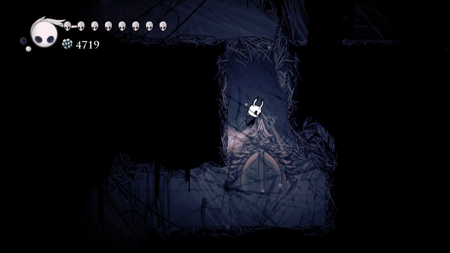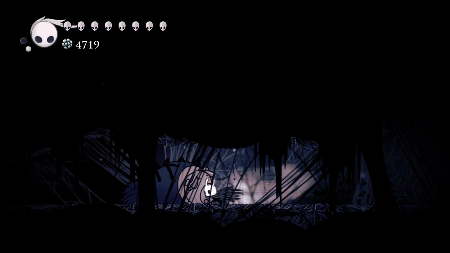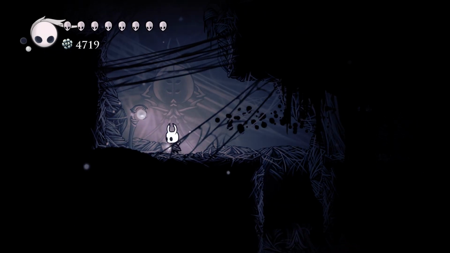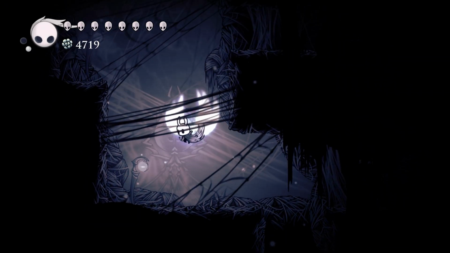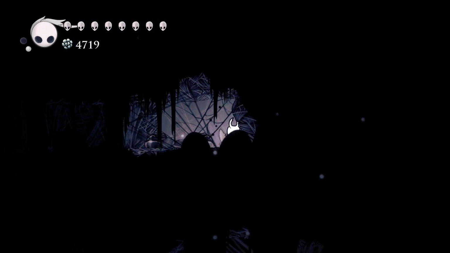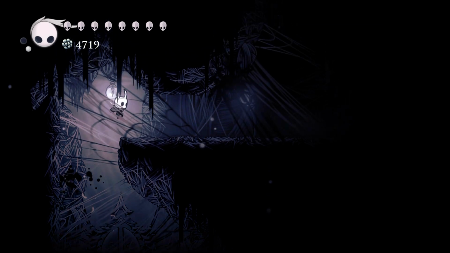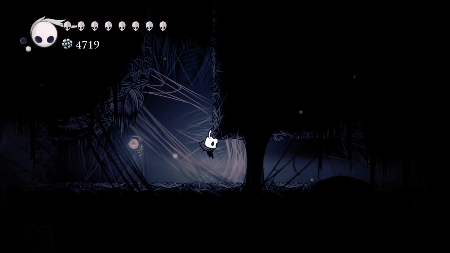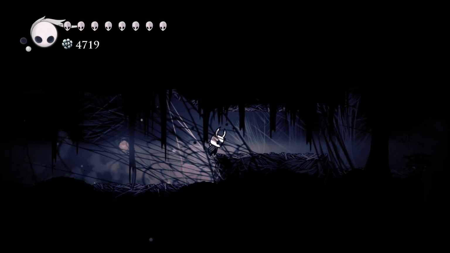Well, I have a real bench now, which makes me a lot happier. So this is the weird bug thing. Don't know what to do with that yet. We'll find out, I suppose. We can come up here. God damn it. Jump, jump, hup. I came down that way. I haven't gone this way yet. Wait, maybe I have gone this way yet.